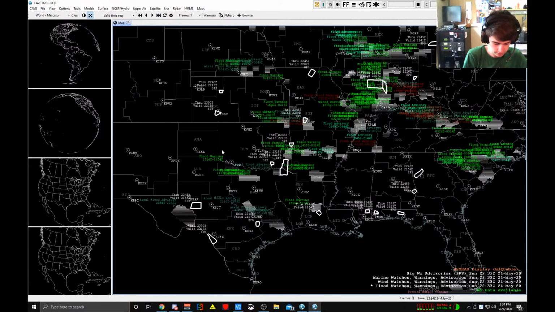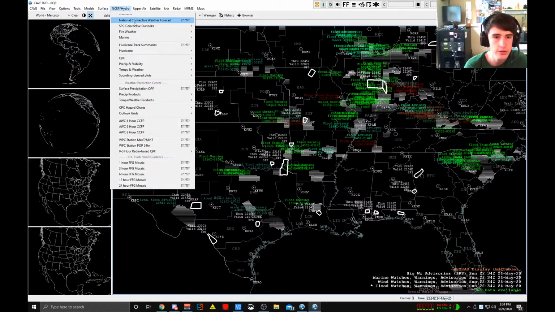You can also pull up forecasts in the NCEP Hydro. I tried to run forecasts and it was having a very hard time loading. This one has no data.